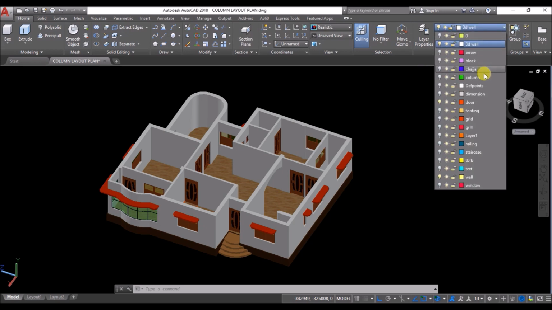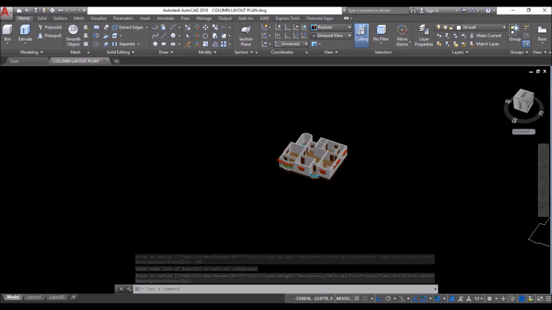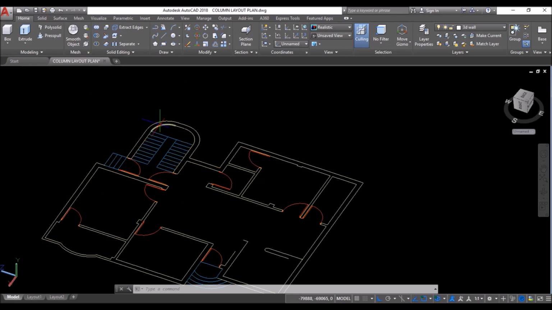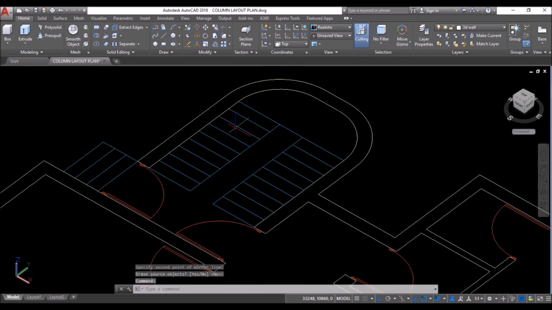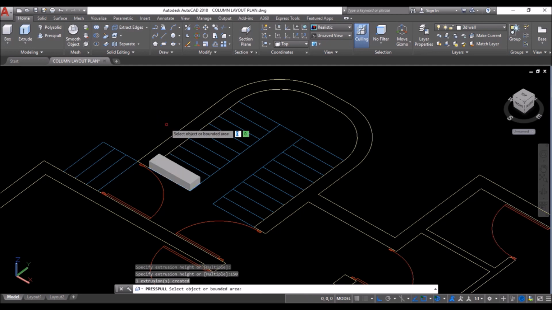Now I'll turn the staircase layer on. I'll create the staircase here and then move it inside the house. So click on press pull tool, click inside this rectangle, move the cursor upwards, type 150 and press enter, as the riser here is 150 units, and then press enter again to exit from the press pull command.